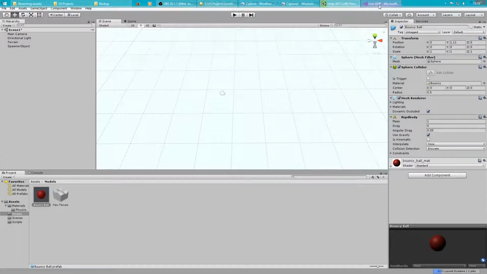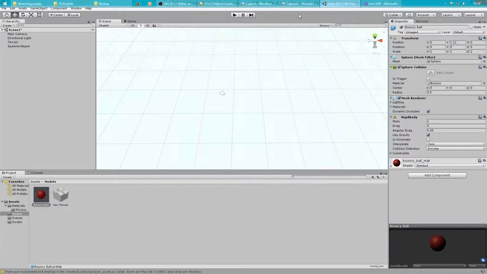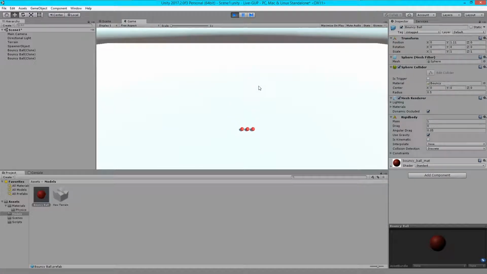They are a little close though, so we're gonna pop into here and increase the range by, I don't know, another half maybe, so 1.5. And this is a float, so we gotta specify it as a float. And there we go. We'll see how that looks. Yeah, that looks a little better.